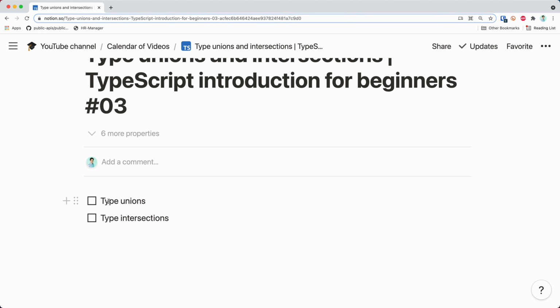This is really the basics of type unions, and I think that for a long time we can work with these simpler definitions, or just with this overview of type unions. And if there are some details later on, we'll talk about them when the time comes. But let's move on to talking about type intersections.